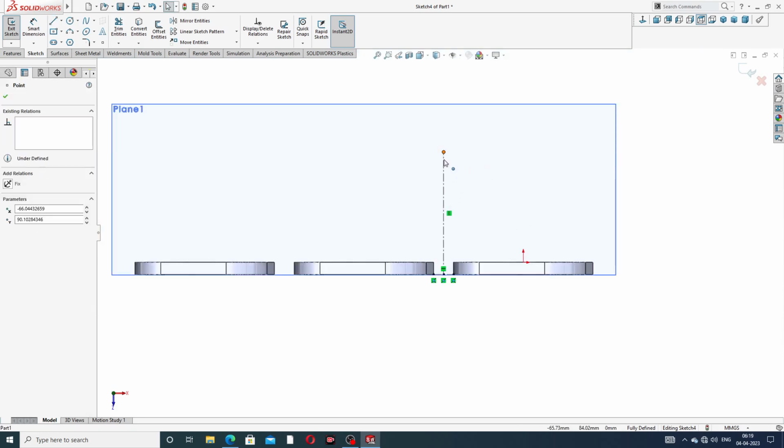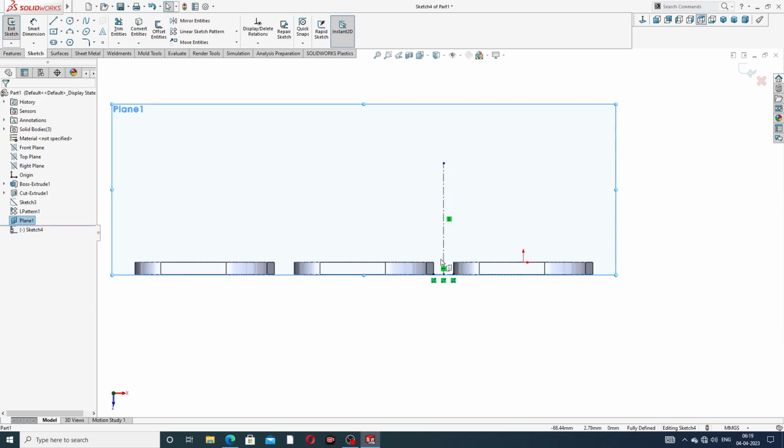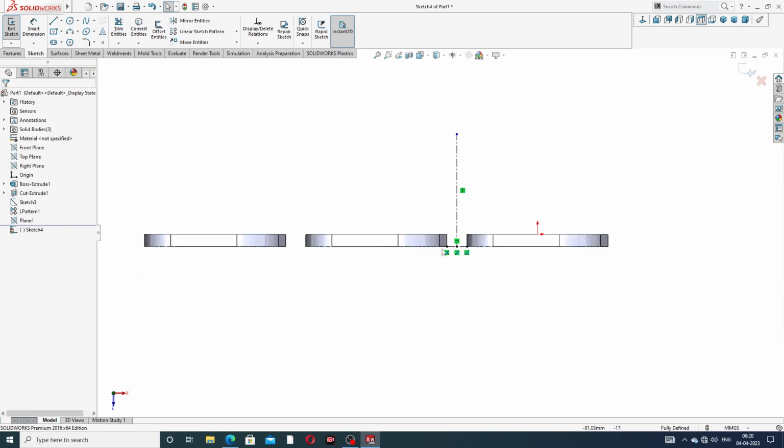Okay, this line is small. All is perfect, and this plane is hidden. This line is hidden, because this is looking perfect.